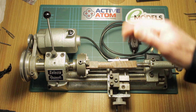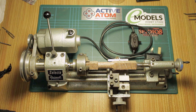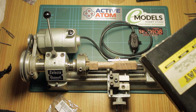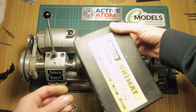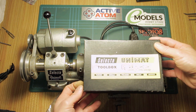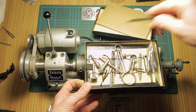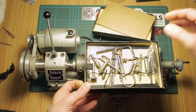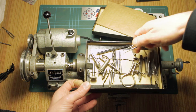I got this as a complete set in its box, which is nice because you don't very often see them in their original wooden box — not the cardboard box the later ones came in. It's in its original wooden box with its original instruction books and original toolbox. There are some center drills I bought separately, along with the clamp for my dial gauge — which you'll have seen in a previous rebuild video. Here's the Unimat toolbox, which contains the allen key that fits pretty much all of the allen-headed bolts.